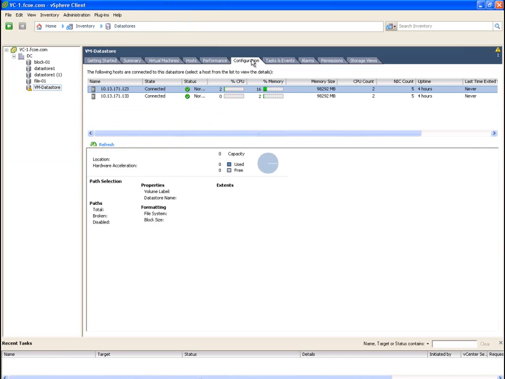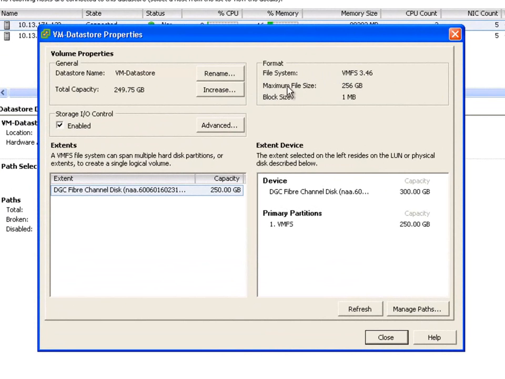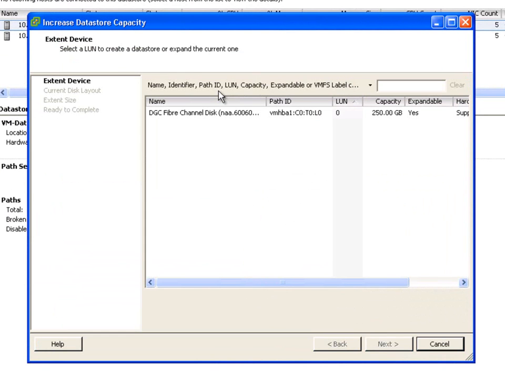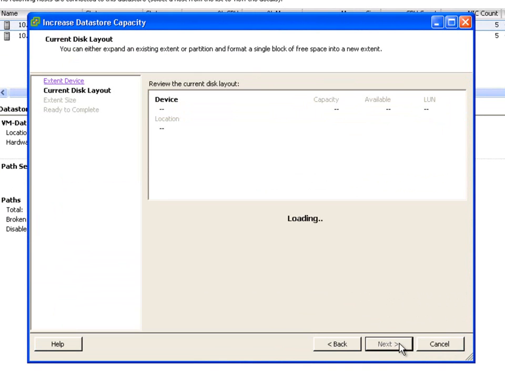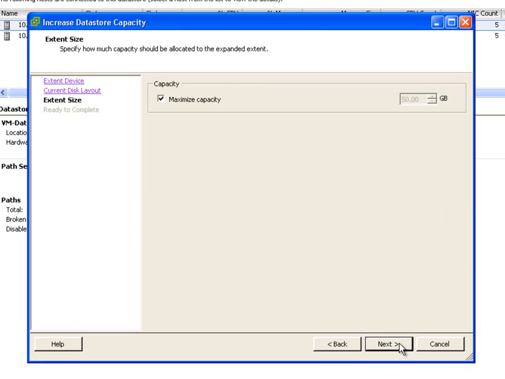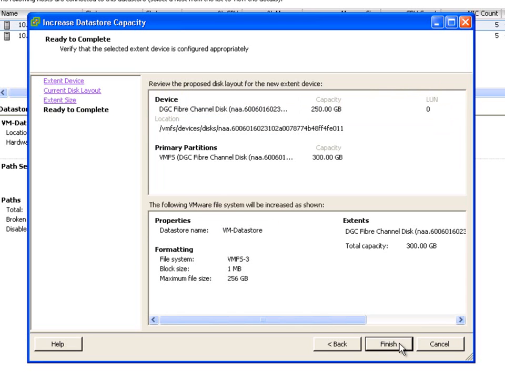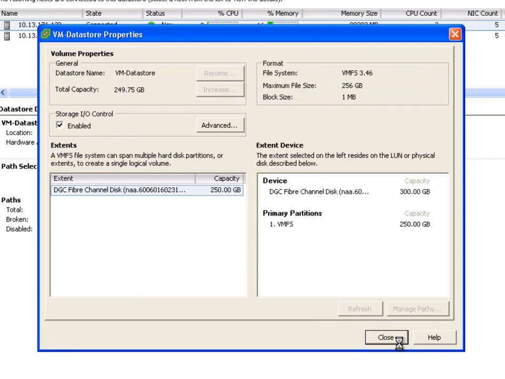You might remember when we migrated the VM data store LUN earlier, we created the target device with extra capacity. Next, we're going to grow that data store by adding the additional 50 gigabytes. Using the Data Store Configuration tab in vCenter, we can increase the data store size online, assuming that the underlying LUN has additional space to grow into. What you see here is an example of a VMware file system, or VMFS, grow operation. That's outstanding. We've just increased the size of the data store from 250 to 300 gigabytes.